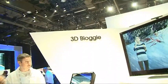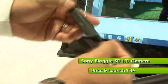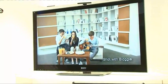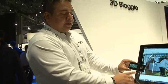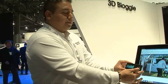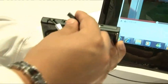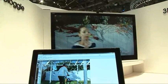The Sony Bloggy 3D is a fun compact pocket camcorder that will record both photos and video. But it's when you play back your footage when the camera comes into its own. You also have the built-in screen using lenticular technology so you get 3D playback without using glasses. Or you can connect it directly to your 3D television with HDMI and enjoy full playback with the active shutter system.